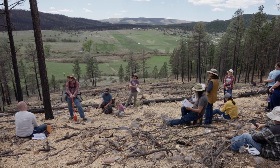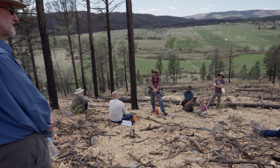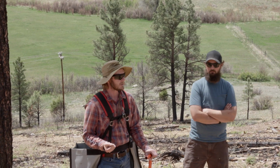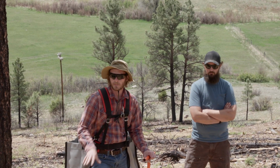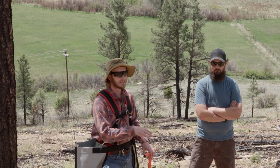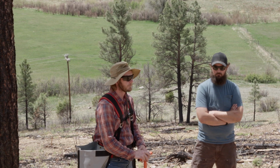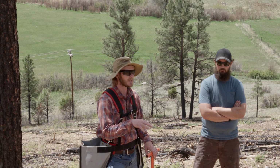Part of that is thinking about what was there before, of course, but part of that is also going to be thinking about, in a time of climate change like we find ourselves in, what that site might look like in the future. And this is something that James here was asking me about when we looked at this earlier: is this site going to be able to support ponderosa pine in the future? In this case, I think yes, absolutely. We've got plenty of ponderosa pine doing fine at this elevation, in this area. This will probably be fine as a ponderosa pine site into the future.